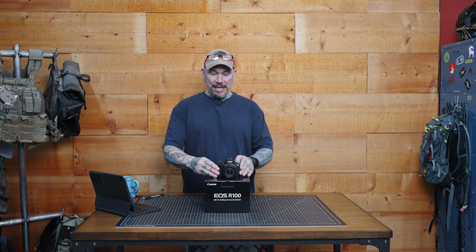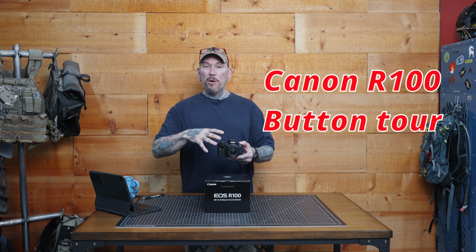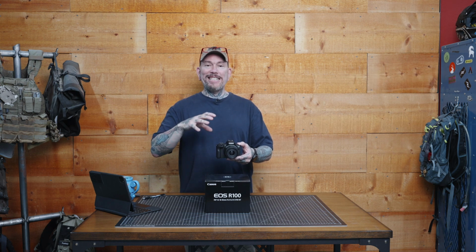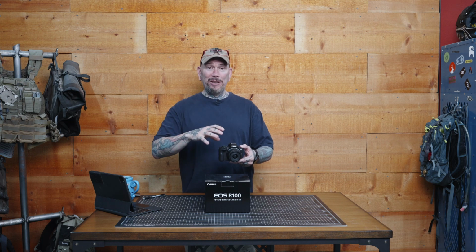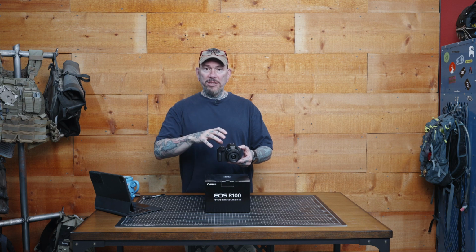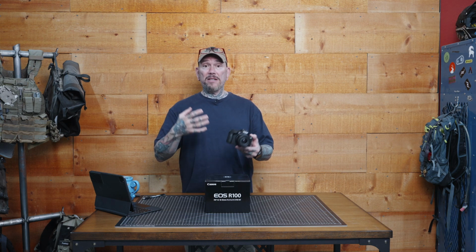Today, we're going to be doing the button tour, or button overview, however you want to word it, of the Canon R100. This is their newest entry-level APS-C sensor mirrorless camera in the R family. This supplants the Rebel series and the M series cameras, thus unifying the system, which I think is a great thing.